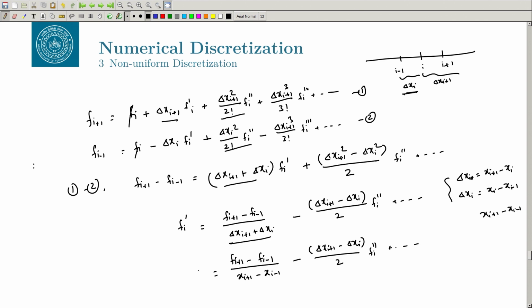So, we can calculate a derivative like this, but you can quickly notice that here we have used the central differencing approach. We consider this I plus 1 and I minus 1 both, but despite that the accuracy here goes as delta x or h, right, if you want like that. So, that means it is first order accurate.